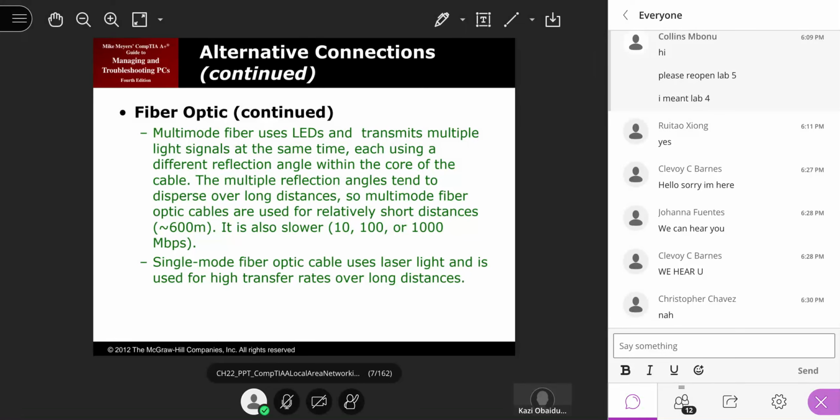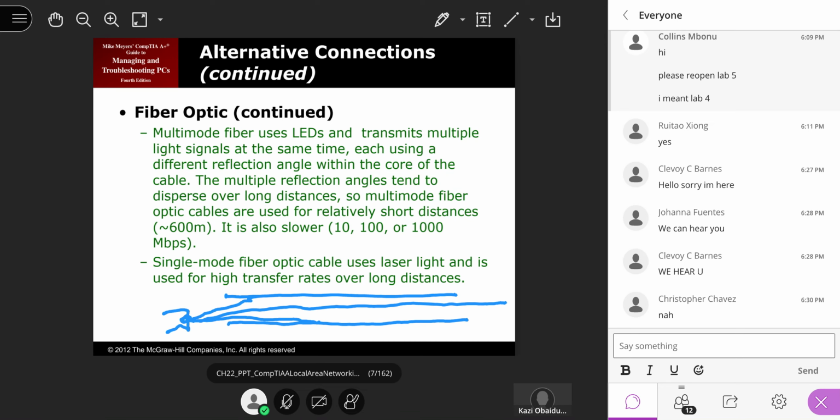For example, so that it doesn't feel complex: if you send the light, this is the source of light. This light, one light is going like this, using this path. One light is like this using this path, another is going straight.